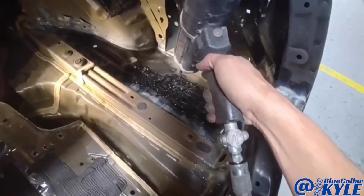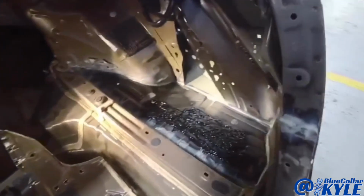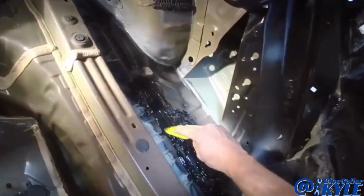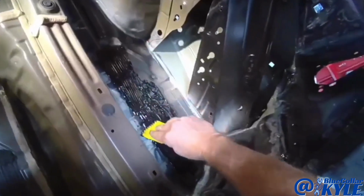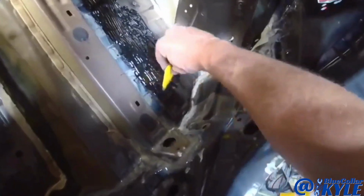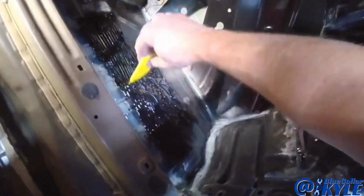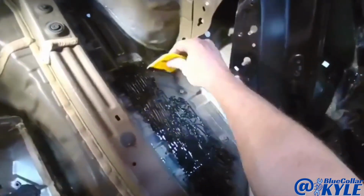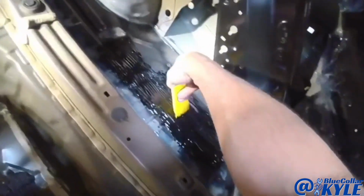You gotta be fairly generous with this stuff in order to get the build that you want. And this particular seam sealer is not made to go over bare metal, so I made sure all of my bare metal was covered first, because I use the bare metal seam sealer to seal my seams, and I covered any bare metal in here.